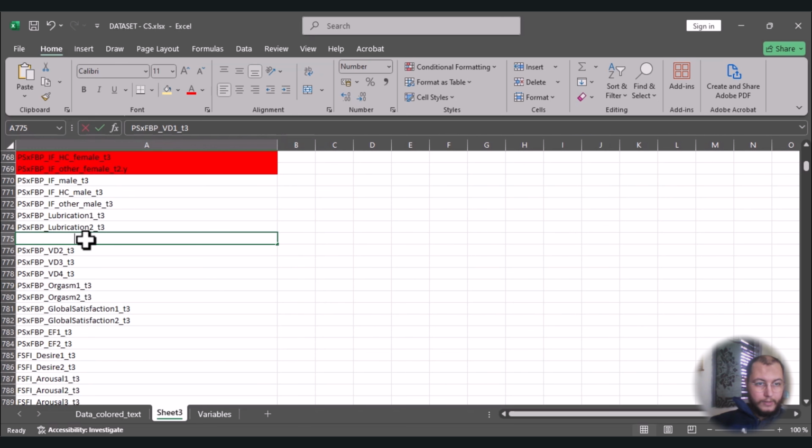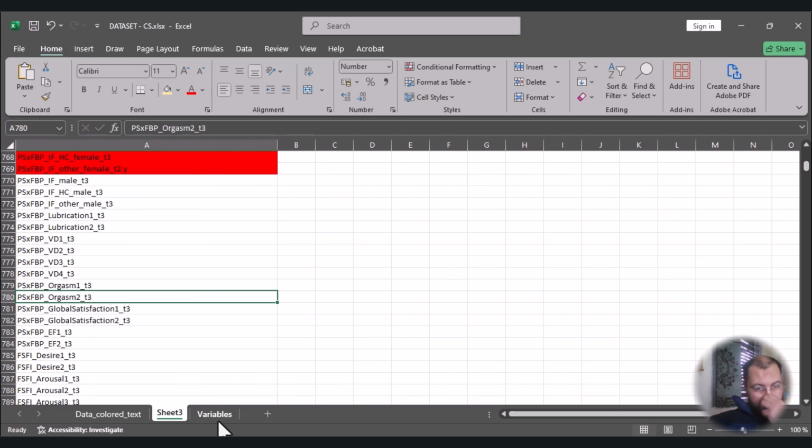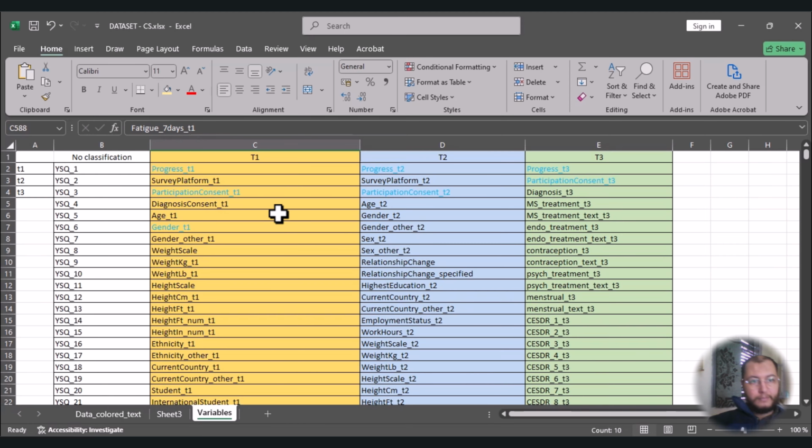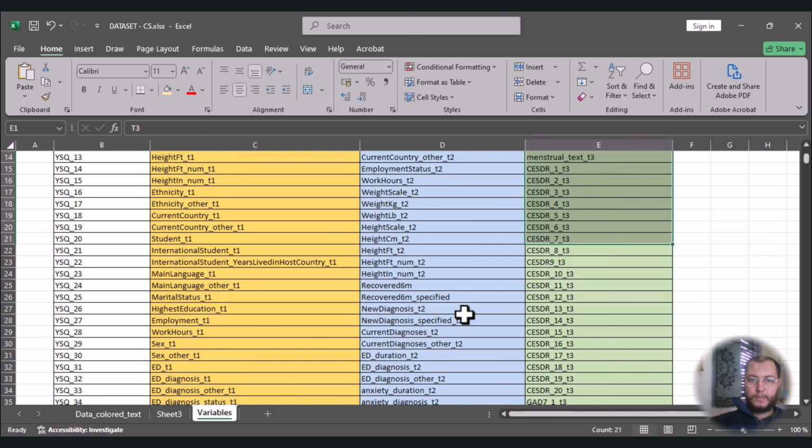It also has T3. This is the variable that relates to treatment 1, and this is for treatment 2, and this is for treatment 3.